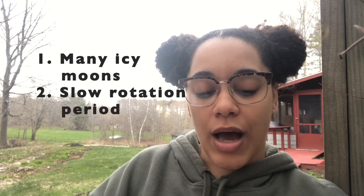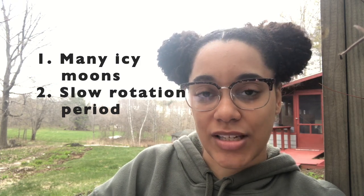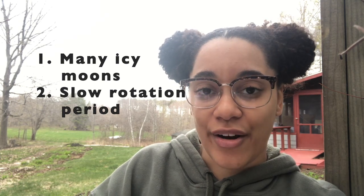It also means it's going to be pretty cold at night, because you're going longer without heat or light from the sun with this slow rotation period. This would explain why Pikachus are chubby — they're cute, they have a lot of fat deposits — and it would explain why they live in these tight-knit, close communities. Rodents can stay close together to stay warm and share food resources. So what I'm picturing for the Pikachu planet is that it has a lot of ice-covered moons orbiting it, a slow rotation period so that the clouds can follow the sun more easily, and altogether that takes care of Pikachu charging its electric cheeks at night, living in close communities, and having a lot of fat deposits. That's my Pikachu planet.